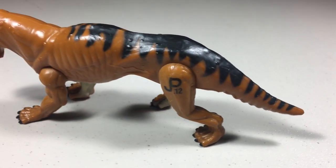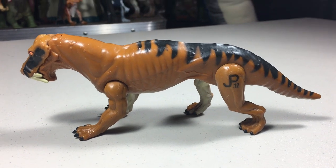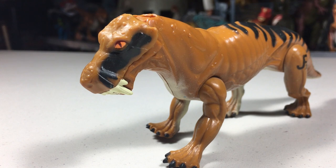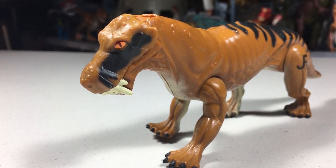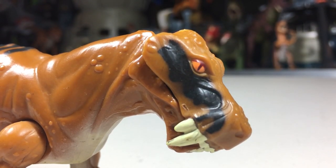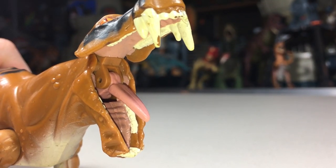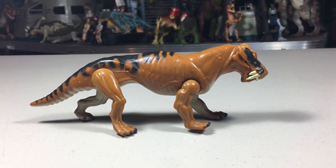It's a cool stripe design that gives off some tiger-like vibes. Moving to the head, you'll find more black paint — it's a stripe painted on the top half, that starts from the large white painted teeth and continues under the eyes. The eyes are painted bright orange, but there's also some red paint in there as well. The teeth are painted white, the mouth is painted pink, and so is the tongue. I quite like this paint job — it's simple, but I think it fits very well.